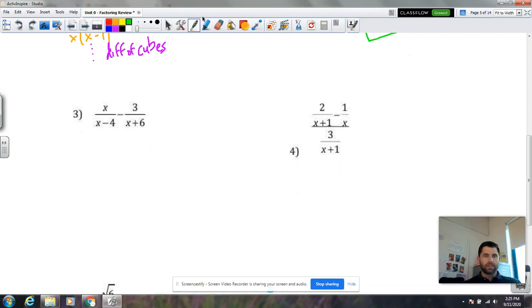Number 3, adding and subtracting rational terms. Like I mentioned on question 1, there is no equal sign here. This is just an expression. So what we can't do is say, let's multiply everything by x minus 4 and x plus 6, because that would unbalance this expression. That would be like multiplying it by 20. That changes the value of this expression, because this is really just a hidden number. If I were to multiply that number by 20, it would be a completely new number.